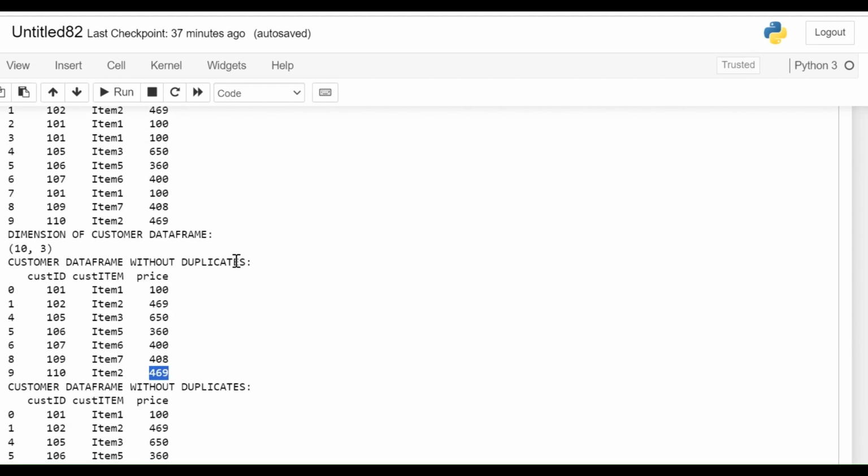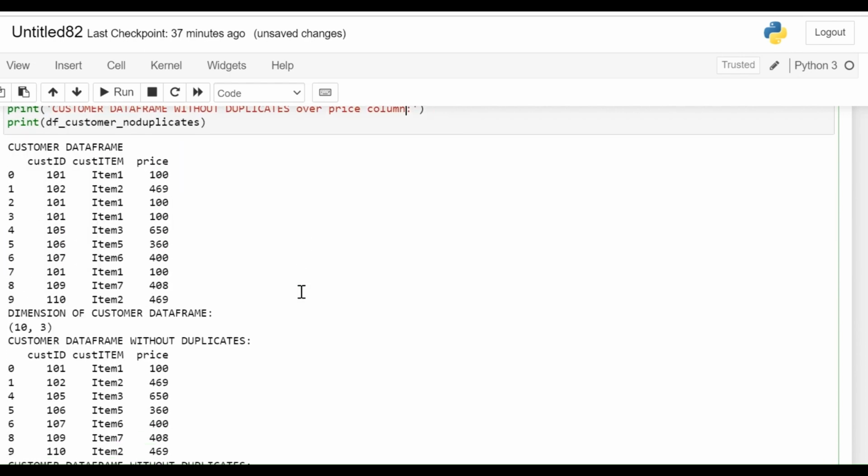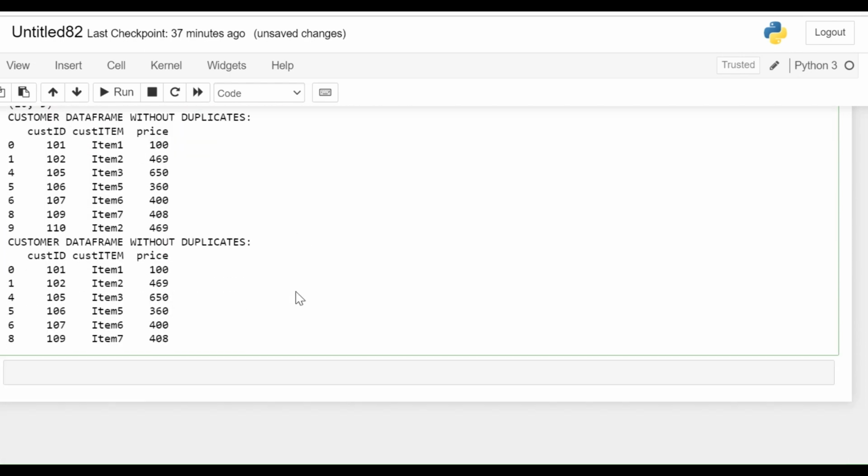Let me just change a display statement: customer data frame without duplicates over your price column. Now there can be a doubt for you: you're dropping the duplicates for the price, so what do you want, exactly the first occurrence or the last occurrence?